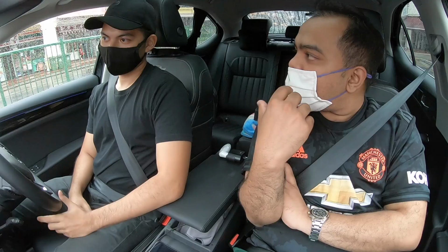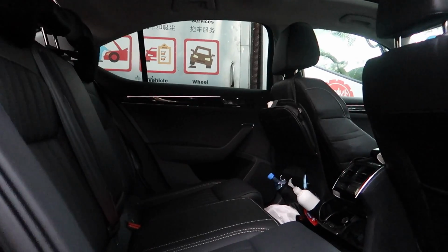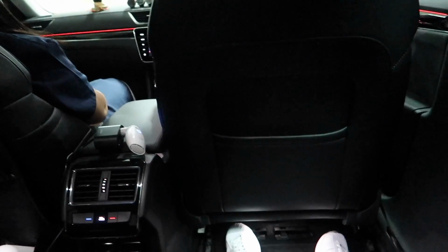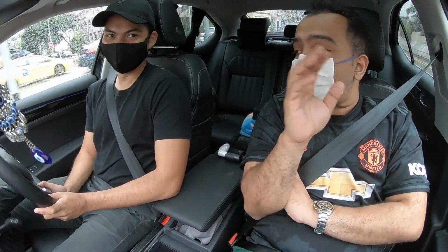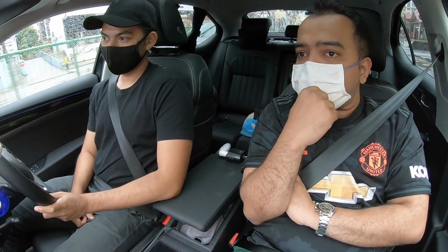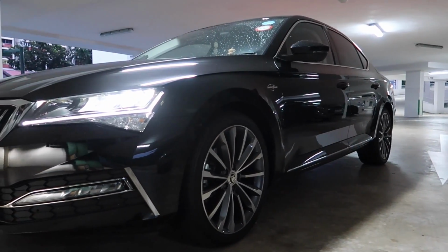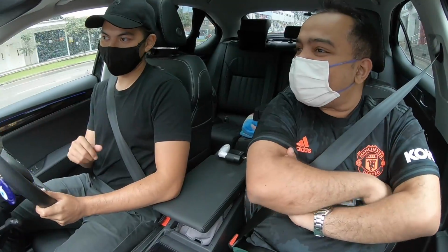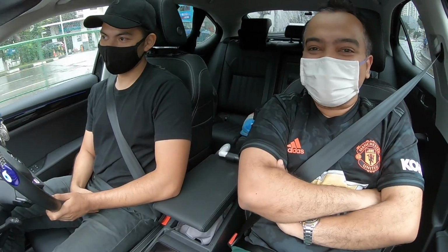When you're driving people around, you're always in comfort mode because you want them to be comfortable all the time. But when you're by yourself, you just unleash the beast. So the car allows you to be both people at the same time. Before we unleash the beast, we need to turn off auto start stop. Honestly, I've driven a Nissan before which had that, and my friend's BM as well. The auto start stop here doesn't really feel intrusive. I only realized it was on when we stopped for the second or third time. So that's thumbs up lah.